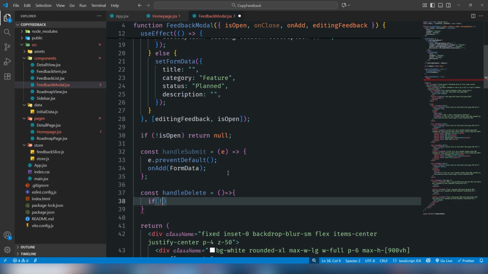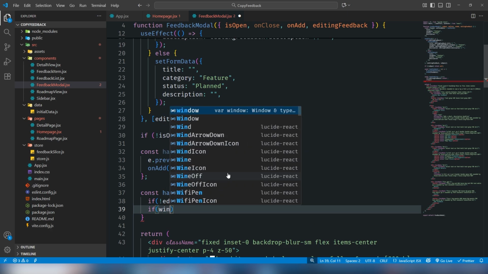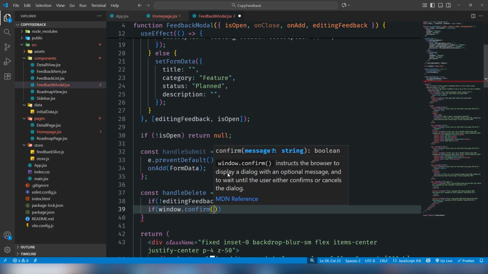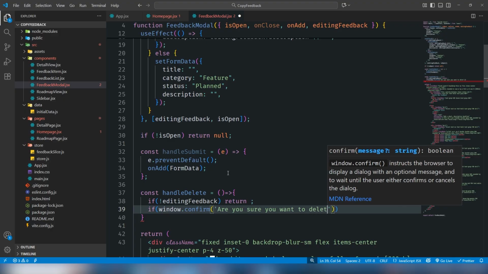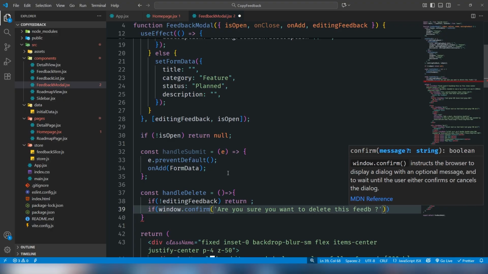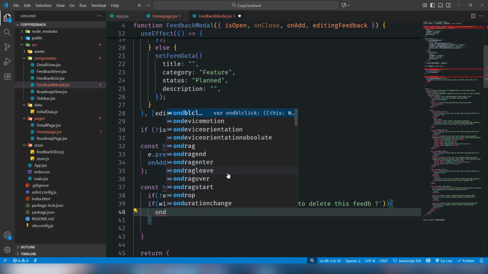I will use if editing feedback exists, so just use return, and I will display the model if window.confirm, "Are you sure you want to delete this feedback?" And what I'm going to do in there is call the function onDelete.